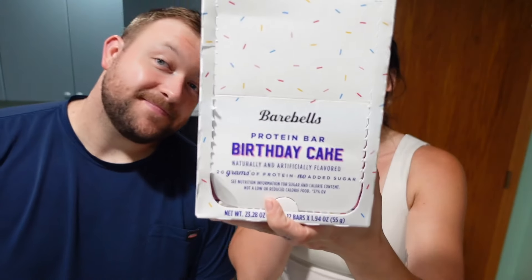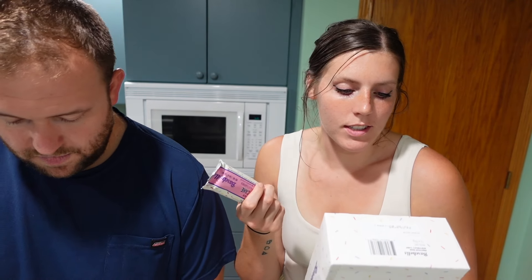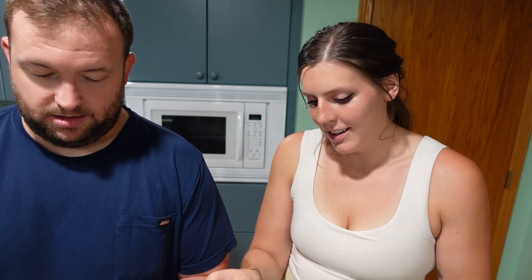So we got a new Bear Bell flavor and we're too impatient to wait for another snack review, so we're trying it today. I've heard mixed reviews on this bar — some people like it and some really don't. I love Bear Bells so much and I'm hoping we like it, although it is six points which is on the higher side for a Bear Bell. This is the birthday cake flavor, ordered directly off the Bear Bells website. For one bar it's six points on Weight Watchers, 210 calories, seven grams of fat, 20 carbs, two grams of fiber, 20 grams of protein, and one gram of sugar.